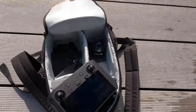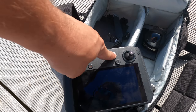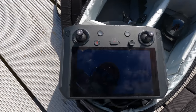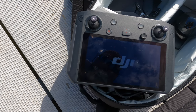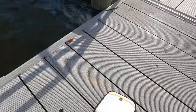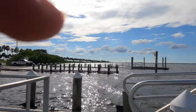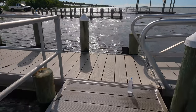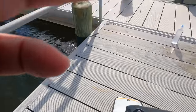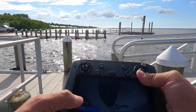All right, so same thing with this one. You hit it once and you hold it and it'll turn on. There's the DJI. So for this one, I'll try to put it on my strap on my life vest and then see if we can see it, because it's kind of hard to do this stuff one-handed, guys. All right, so here's the controller. Should be able to see the screen.